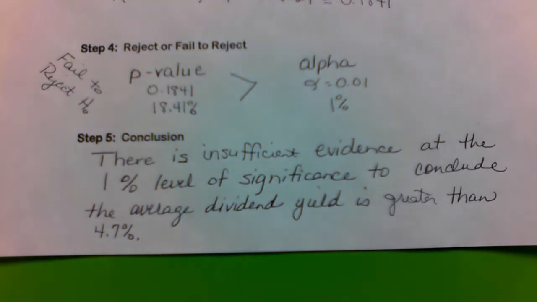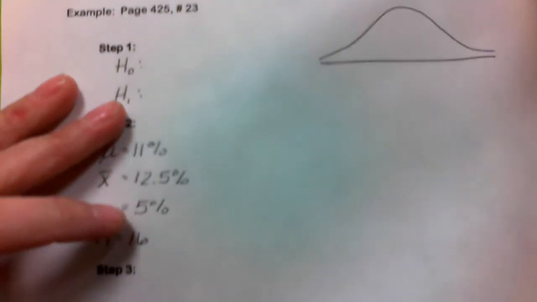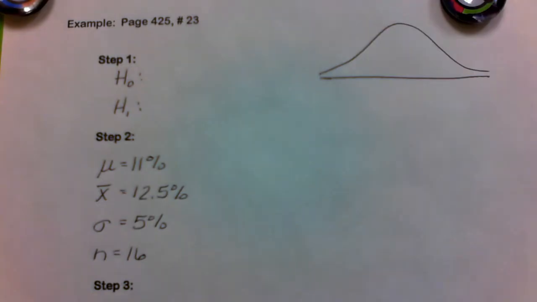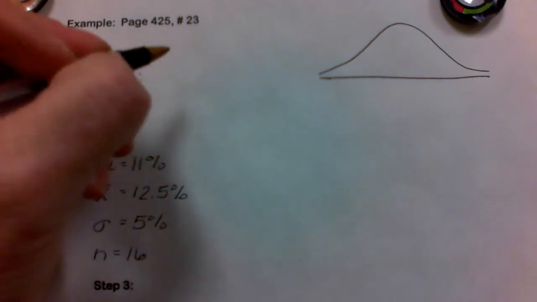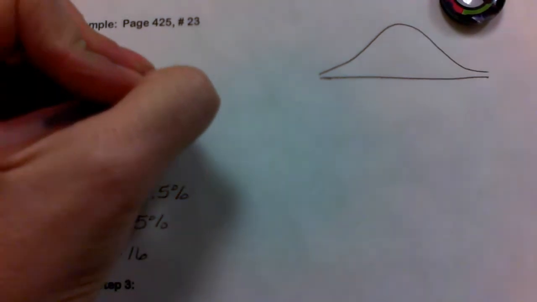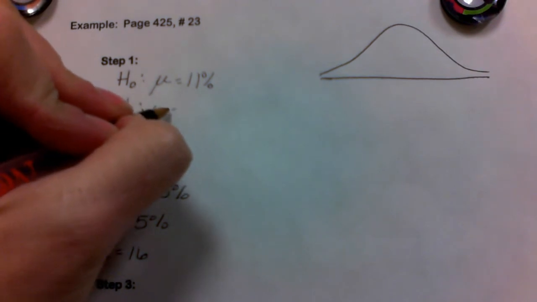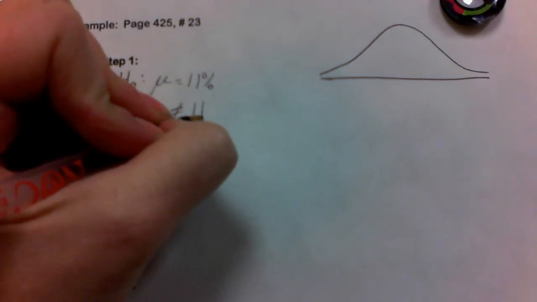All right, so let's go and do another problem so you can get more familiar with this. So now on page 425, we're going to do problem number 23. Now this is the one we already set up earlier in the set of notes. This is the one about the wheat crop that is destroyed by hail. So we already set up earlier that on average it's 11%, and then it said for the alternate, different from, so this was not equal to 11%.